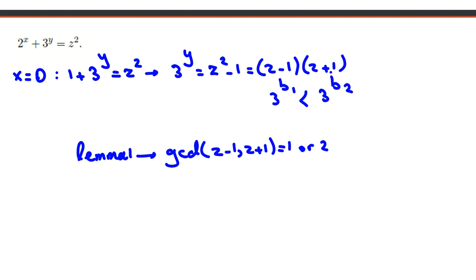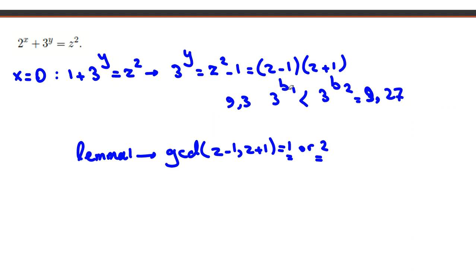It is z plus 1. It is 2 more than this. So 3 to the b1 is a power of 3, and because their GCD is 1, if it is 3 or 9 or something else, we know it will be greater than this. For example, if it is 3, it will be 9 or 27. So their GCD will be a multiple of 3. For example, it will be 3, 9, or 27. Their GCD will be 9. But their GCD can only be 1 and 2.